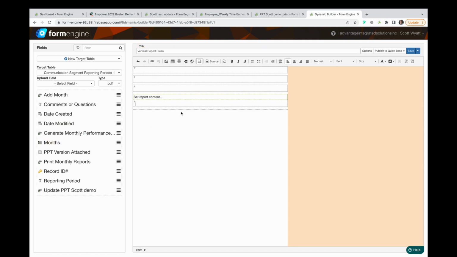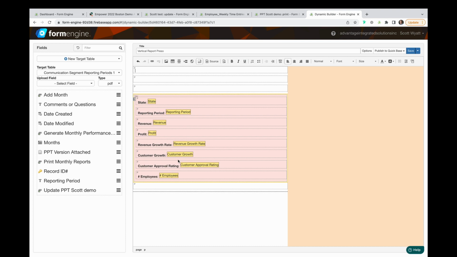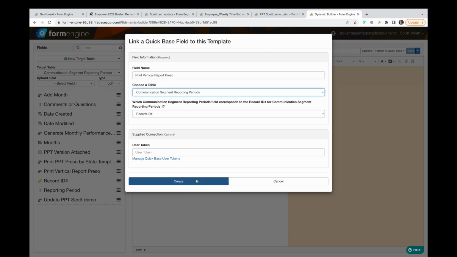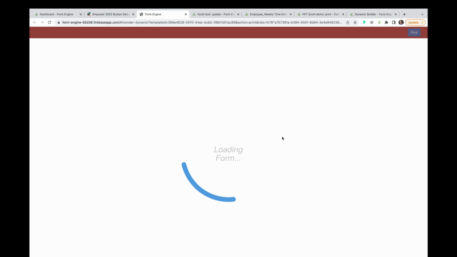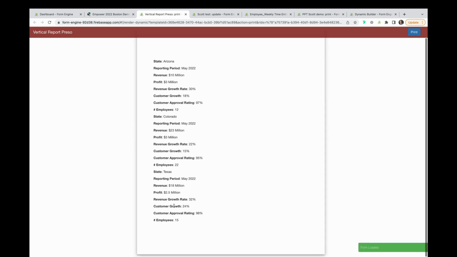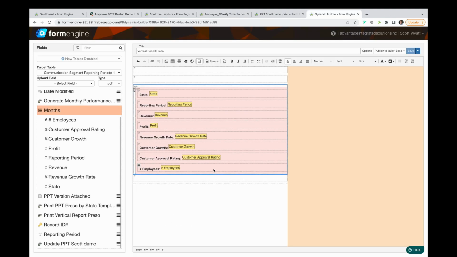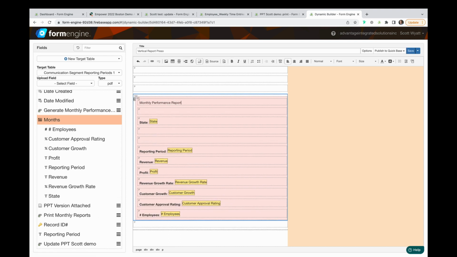When you embed the report in a canvas and choose the vertical embedded report orientation, it displays the fields vertically. If I save this now and create a print field in my Quickbase app like this to render it, populated with the data from that May 2022 parent record, we get an unformatted report, but with the fields displayed vertically, and they repeat and populate for each record of the report. That's a start, but we want 1 record per page or slide. The vertical report orientation also explodes the fields and their labels out individually, so you can place, format, and work with them on a free-form basis.